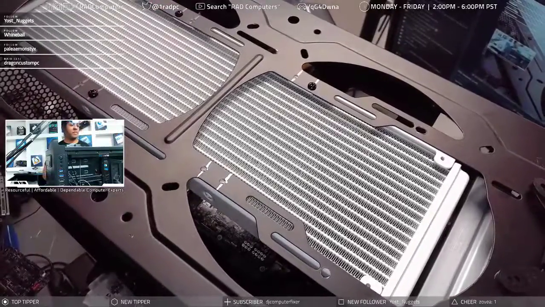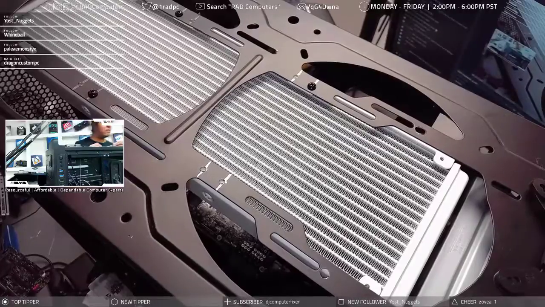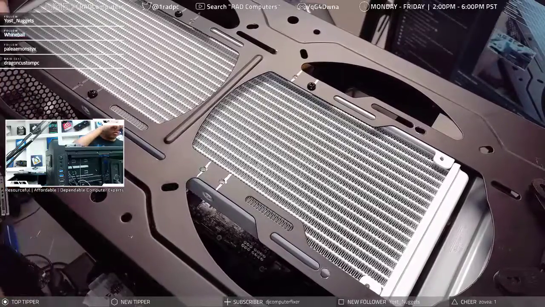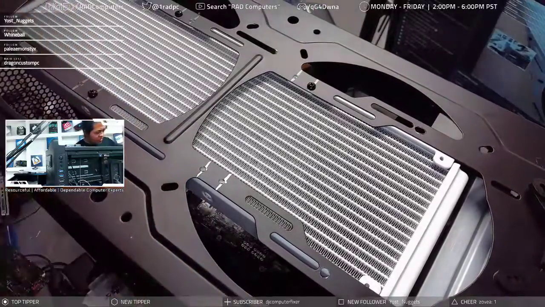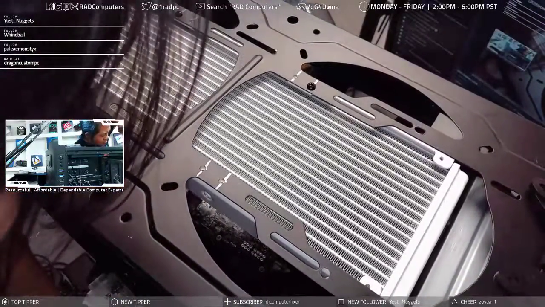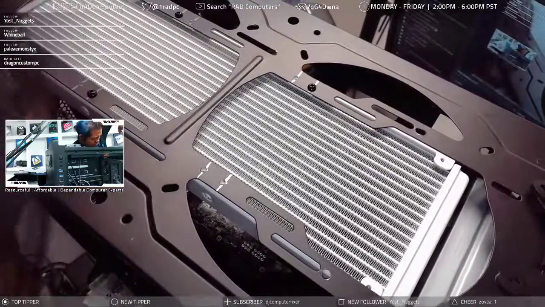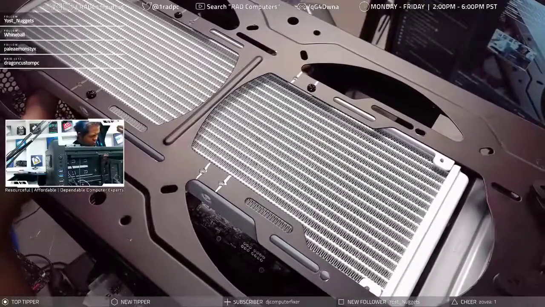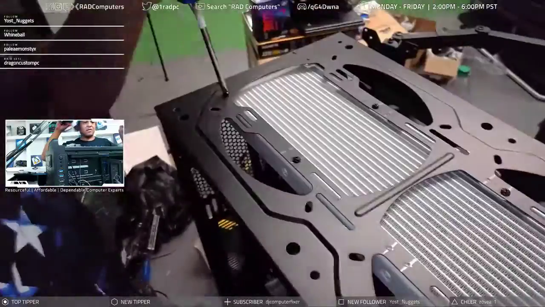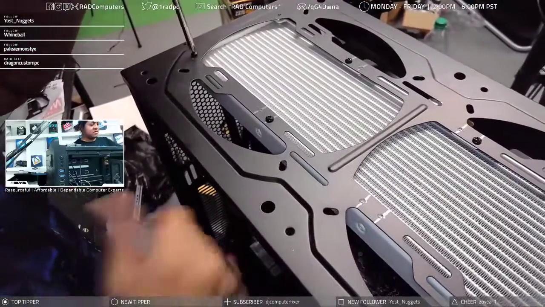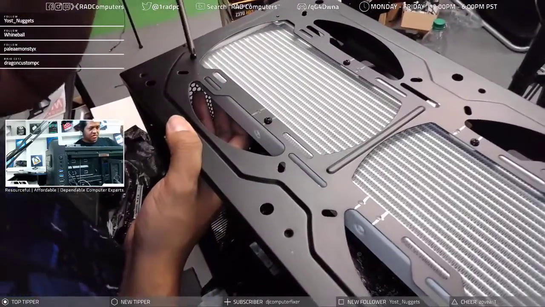Nice. Now I had to eyeball these in the back, but I'd say I did a pretty good job.